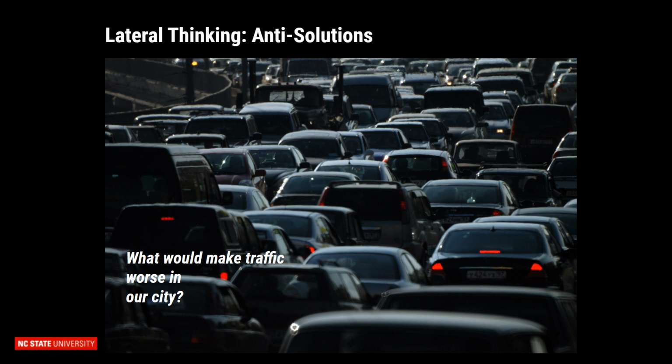And finally, anti-solutions can be a great lateral thinking strategy to get students to think creatively by thinking first about how the problem could be worse. For example, students discussing strategies for how to alleviate the growing traffic associated with a rapidly developing urban environment like Raleigh might first start with the prompt, what would make traffic worse in our city? We all know how to make things worse without even thinking.